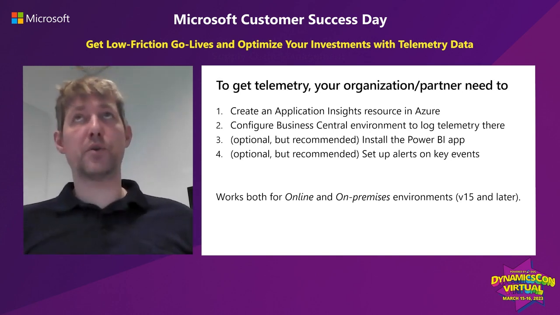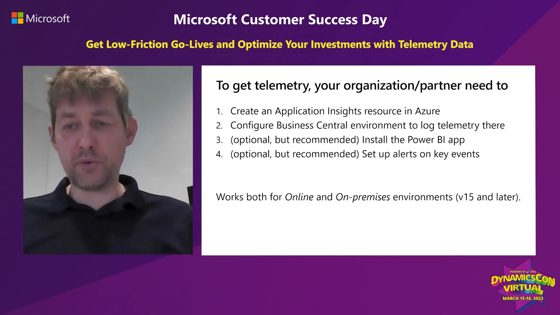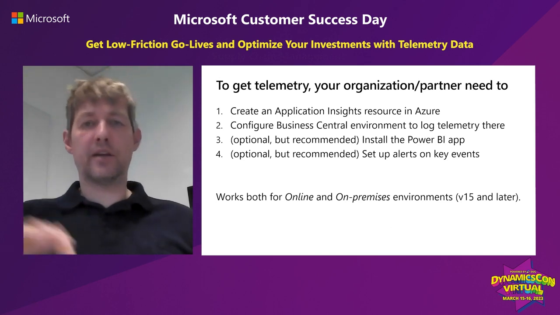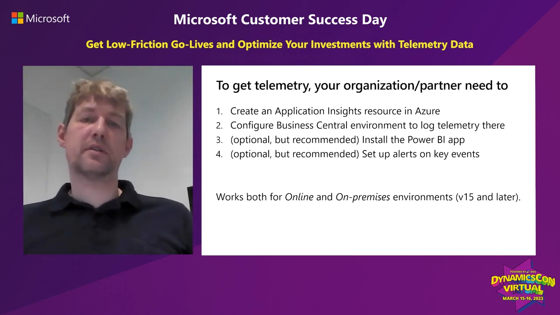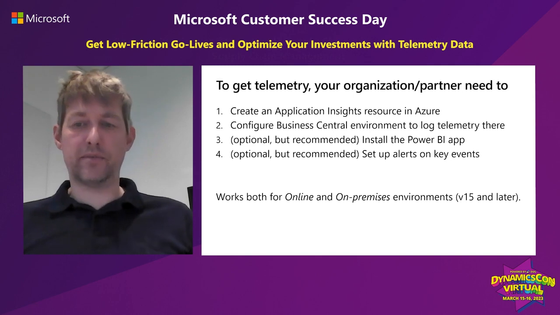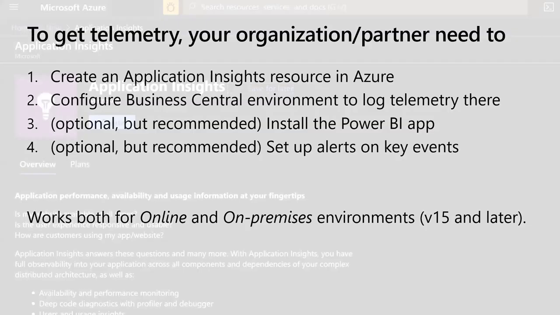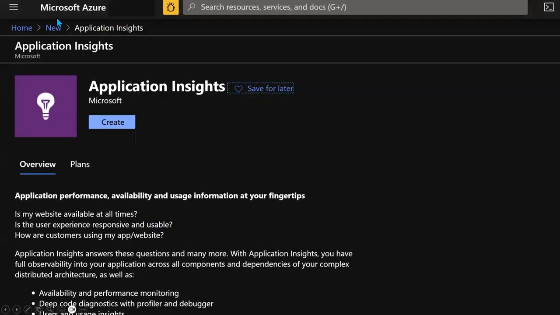We are releasing version 22 here in April 2023. So the later you are on a version, the higher the version, the more types of data you get. But it does work all the way down to version 15. This is just a screenshot from the Azure portal. Whenever you create one of these Application Insights, this purple icon, you just click create, and you can do this as a customer, or you can have your partner do it. It really depends who should own this data.